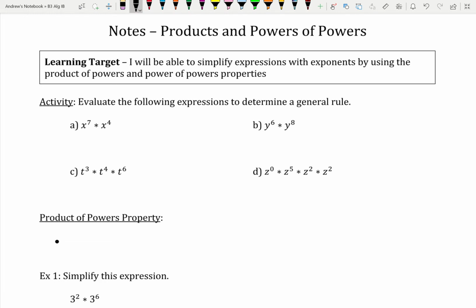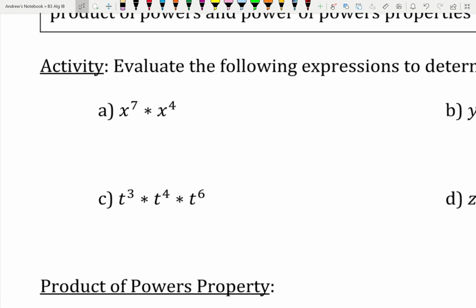So our second unit is going to be all about exponents and the ways that we can work with exponents. We're also going to talk a little bit about radicals, right? So we're not quite there yet, but we'll get there. So the first thing we're going to do is talk about products and powers of powers. The first one of these is going to be pretty easy because we kind of used it last unit when we were talking about polynomials.